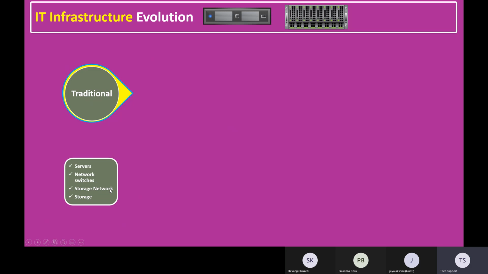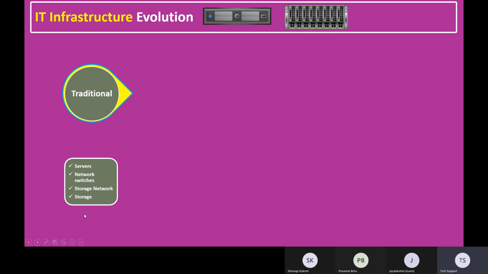Okay, and for the storage, we know the storage network. Storage network means Fibre Channel storage network. We also call it fabric, or we can use an IP based network, or any of the software based. And the storage is also common. We can use storage in three types: direct attached storage, network attached storage, and SAN, FC SAN or iSCSI SAN.